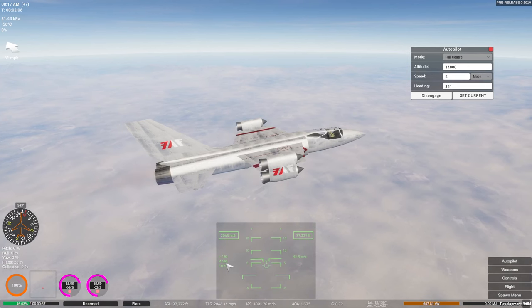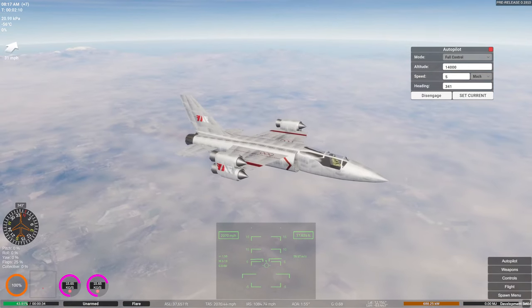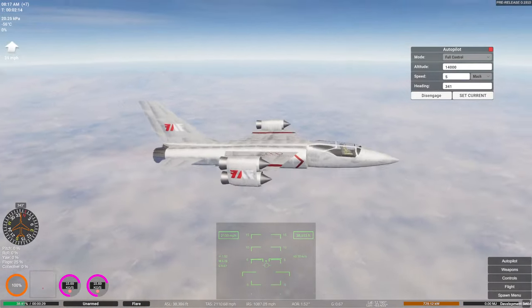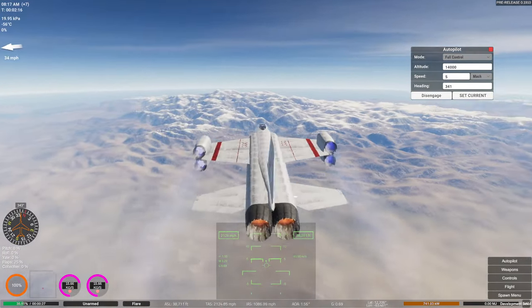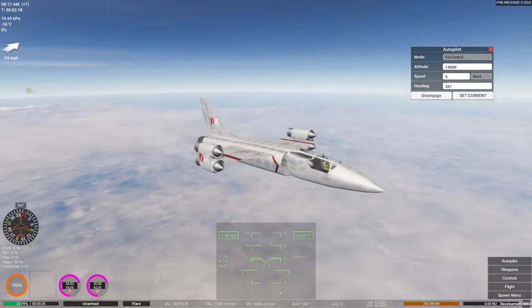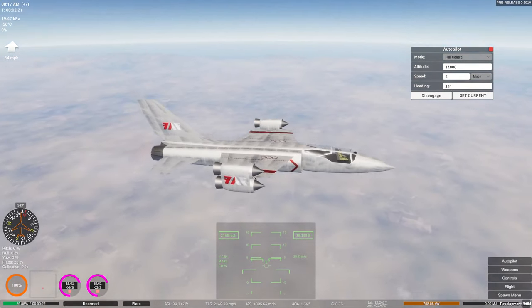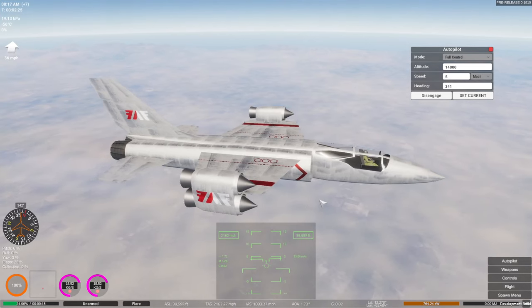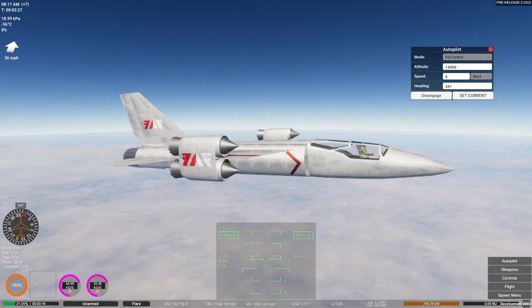We have hit Mach 3. But I guess the next plane that we actually build, I really want to hit Mach 5. That is one of my goals, so hopefully we can do that. But yeah, this has actually worked out really nicely. I do think it looks pretty good. Maybe not the paintwork, but the actual plane itself, it's a very interesting design. And yeah, I'm actually really, really happy with it.